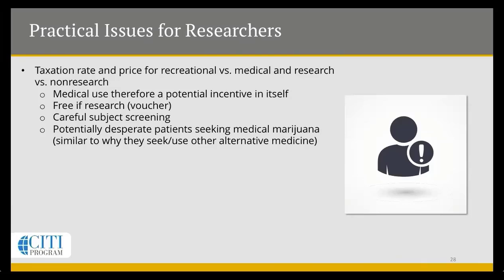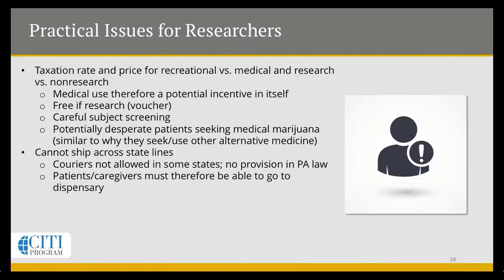You therefore need to think about careful subject screening, and we may have potentially desperate patients coming to seek medical marijuana, similar to why they seek and use other forms of alternative medicine. Also, because it's federally illegal, you cannot ship across state lines. Couriers are allowed in some states, but not others, and there's no provision for them in Pennsylvania law.